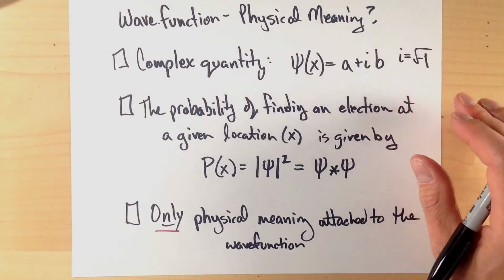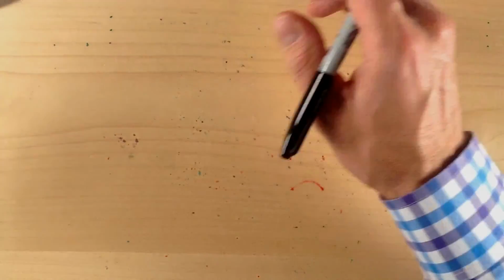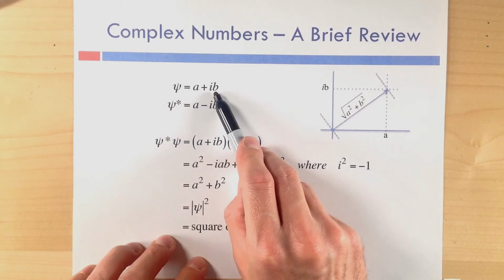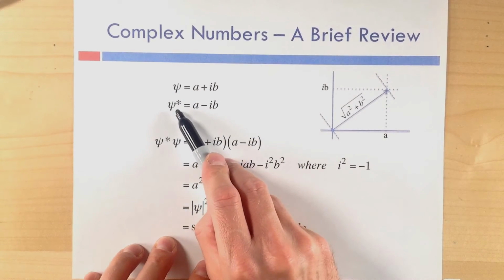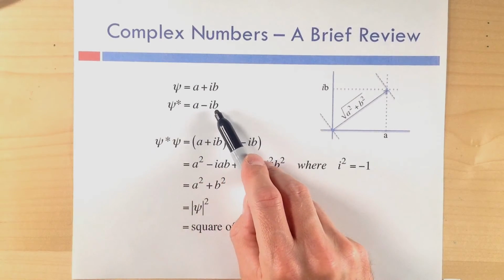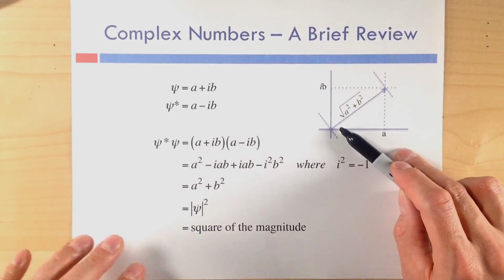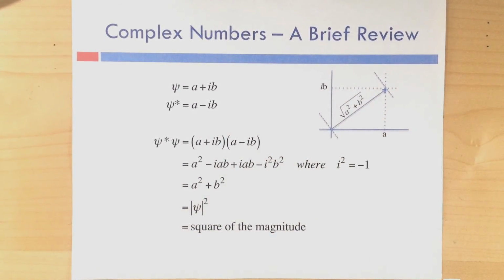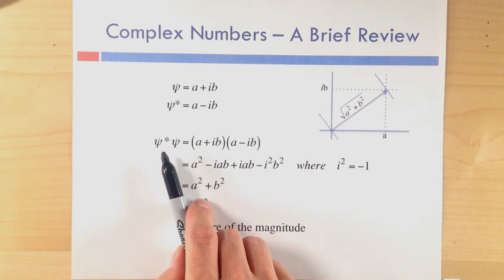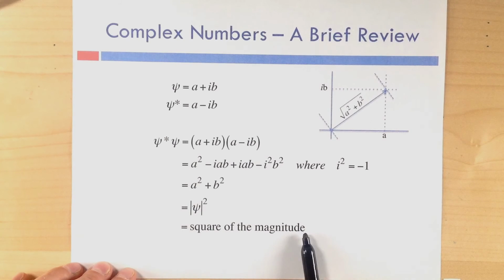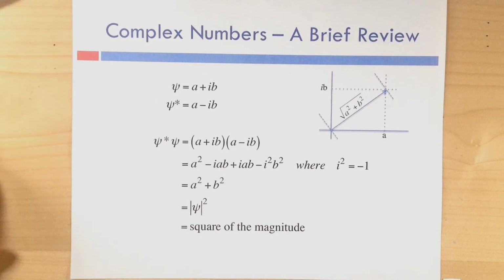All right, and I trust that you can remind yourself of some basic properties of complex numbers. I'll show you some here. I've prepared this slide. Of course, if we have a complex number, a plus ib, then its conjugate is a minus ib. And of course, we have a complex plane with the real going this way and the imaginary going that way. We can find its magnitude as a square root of the sum of the squares. We can also then compute this product, which has the complex conjugate in it, keep that in mind, to find the square of the magnitude. All right, so next we're going to manipulate Schrödinger's equations in some simple cases.